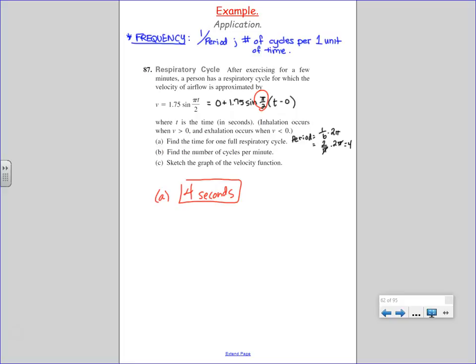Okay. So 4 seconds. It takes 4 seconds to inhale and exhale. Huh. All right. For this specific person, not for every person, because as you guys know, our airflow is probably different. It's definitely different from person to person. But letter B says find the number of cycles per minute. How do you do that though? Build the bridge. You get minutes per second, like how many seconds are there in a minute, and then use this 4 seconds. But don't we need cycles per second first?